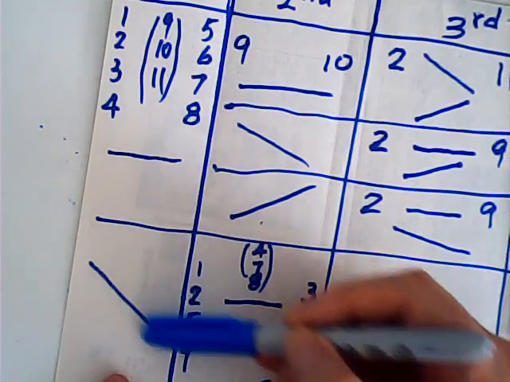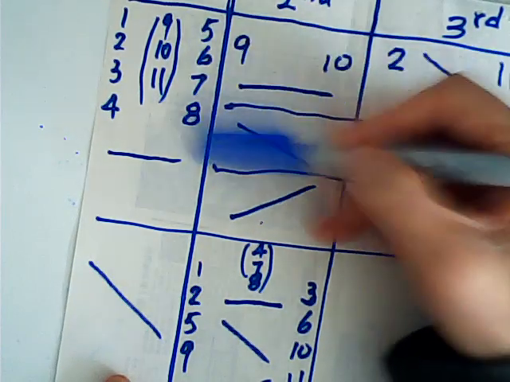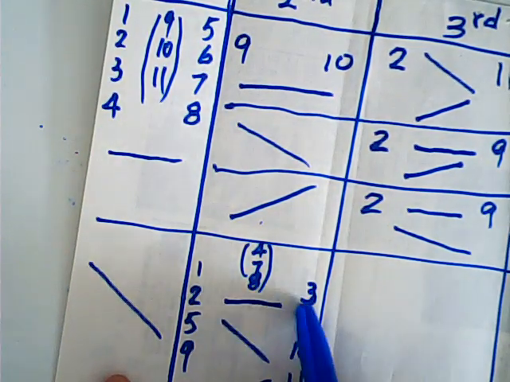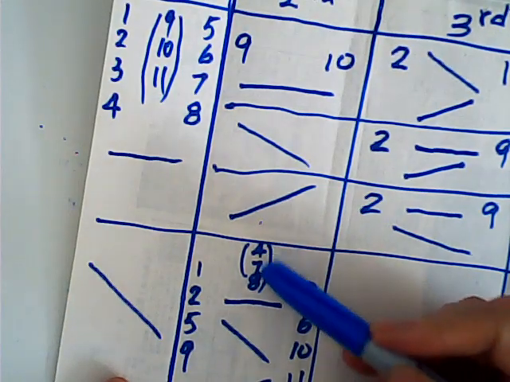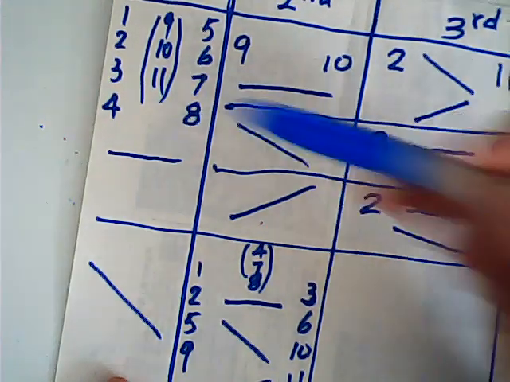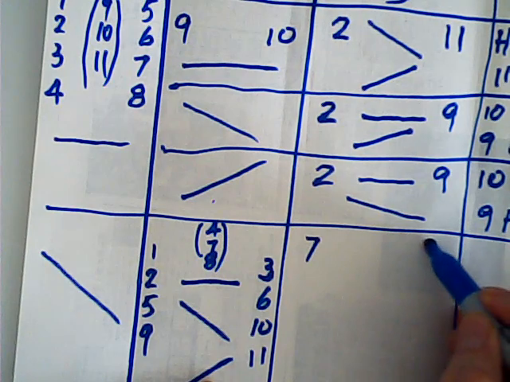The first balance shows this way. That means this side could be lighter, this side could be heavier. But since the second weighing shows it's balanced, it means one of 4, 7, 8 is not normal. Therefore, 4 could be lighter, and 7, 8 could be heavier. Now, my third weighing is that I put 7 and 8.